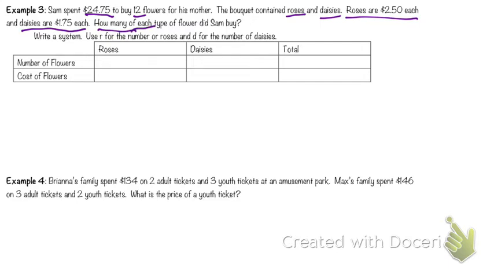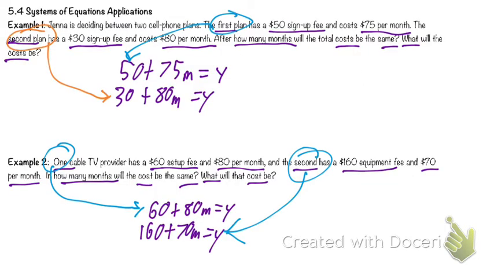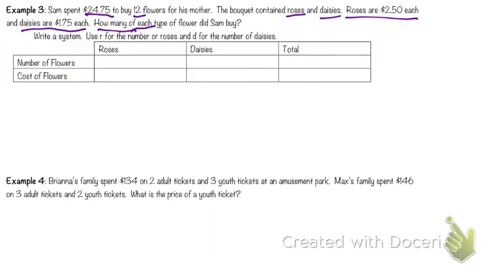So this one, do we see 2 types of plans, or 2 types of companies? No. We do see 2 types of flowers, but the flowers aren't competing, okay? Like with the cable companies or the phone plans, they're competing to see which one's going to be better, right? The flowers, we're not competing. We were given 2 total numbers, whereas on 1 and 2, we were not given 2 total numbers. We were given 2 totals in general on this one.